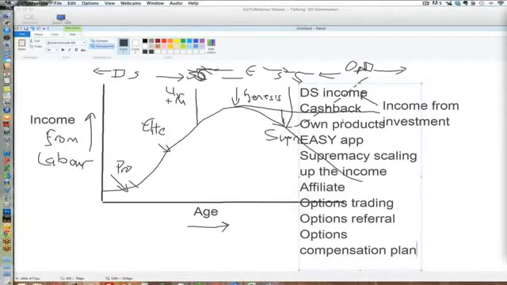We don't want to face that situation, and most people are never going to face that situation, but it's better to be wise and not needed than to be foolish and then regret it. So what we're doing here is we're going to have options kick in, which is going to be your investment income at this point. It's going to be your constantly growing income from trading and a second affiliate income stream as well. And just to tease you guys, this is not the end of it. There is more beyond that we will probably announce next year around this time.